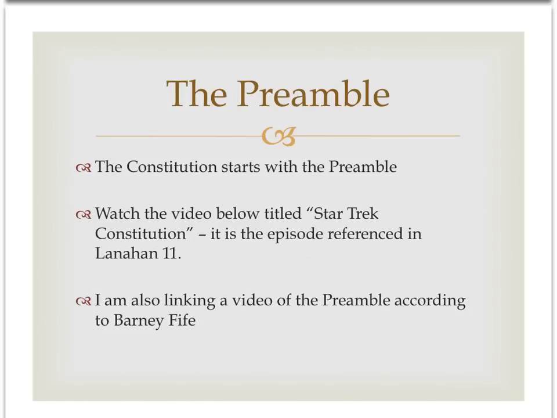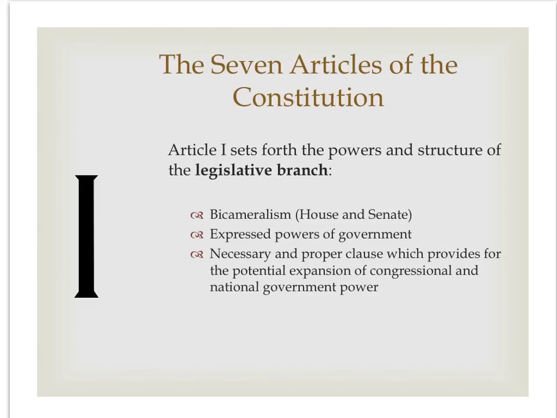The next part of the Constitution. Now, Article 1, there's 7 articles in the Constitution, and they set up the branches and the structure of federalism. They set up the amendment process, supremacy. We'll ignore Article 7. Article 7 just says that, once 9 states ratify it, it's in effect. And so that's really not, other than the fact that each succeeding state has to also agree to abide by it, I don't think it has much importance for us in this setting, so we'll look at the first 6.